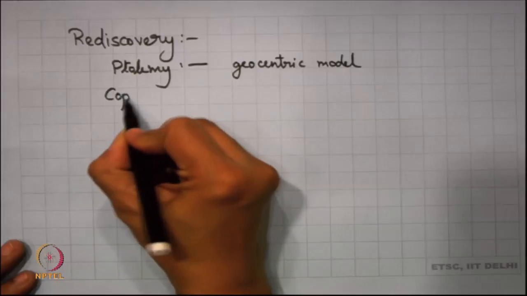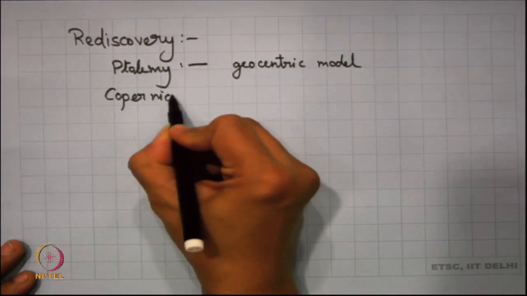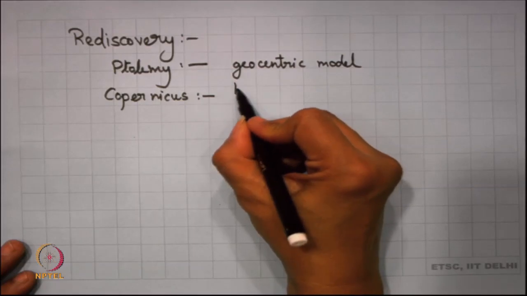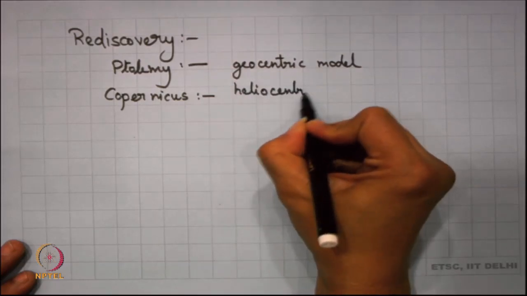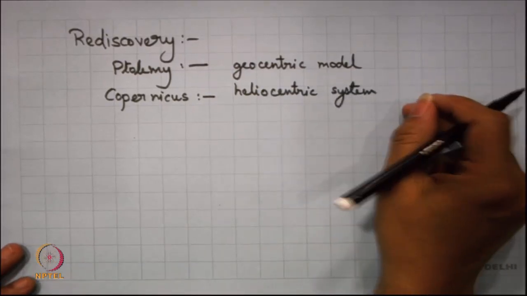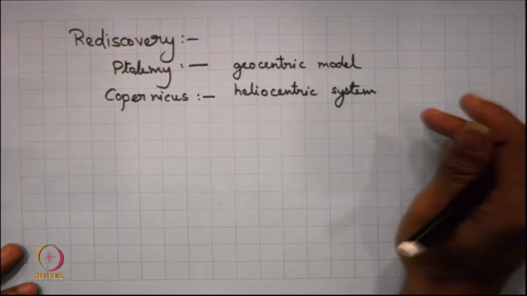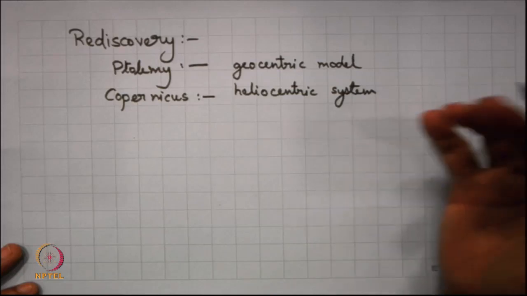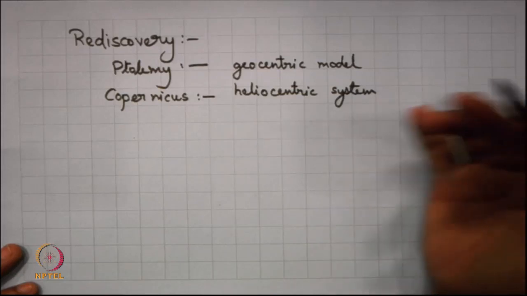The scenario changed with Copernicus, who proposed the heliocentric system. This was in the 14th century. Of course, we can note that in 4th to 6th century the Hindus already knew about it. Maybe that knowledge had not reached the west. So Copernicus proposed the heliocentric system, and then the telescope was invented, and then Galileo saw through the telescope a lot of things and lot of things were discovered then.